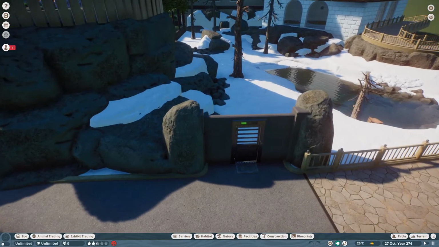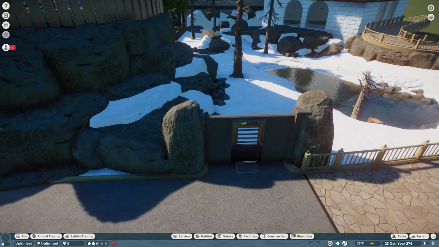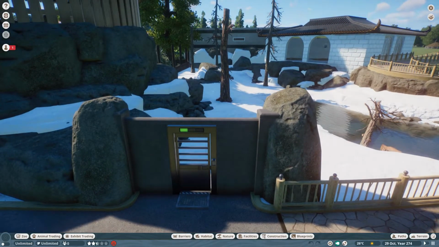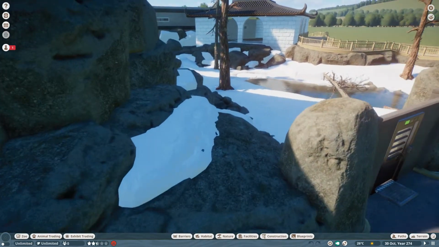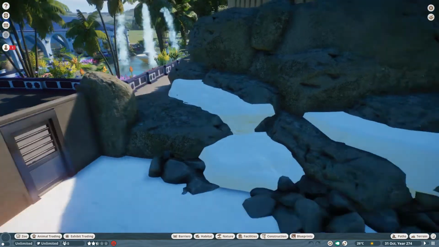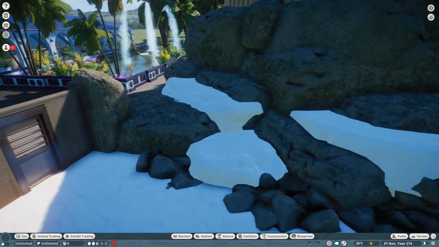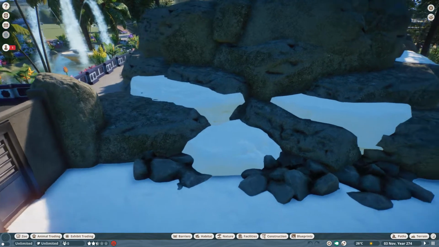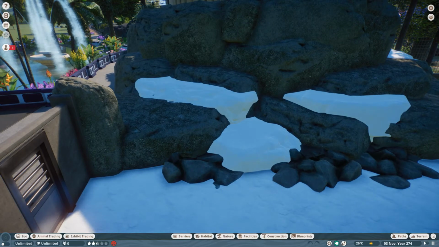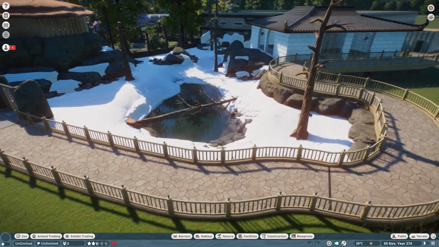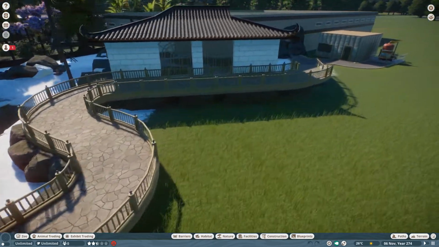And then the entrance, I've just put a couple of boulders on each side and made this concrete, just keeping that sort of dead, bland, grey theme, you know. The animals can't get up here, although it looks like they can. I think I do something here to block this off in a minute, because it does certainly look like the animals, without a doubt, in real life would just run straight up there and escape. So I'm pretty sure I do something with that in a minute. We'll have to come back to that. What else have I done?